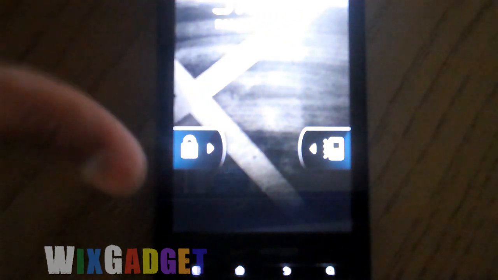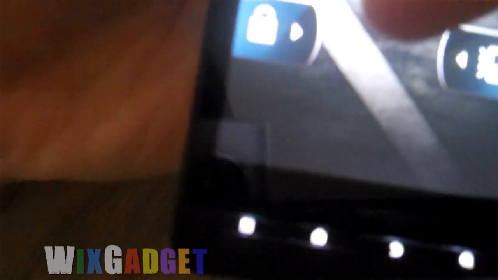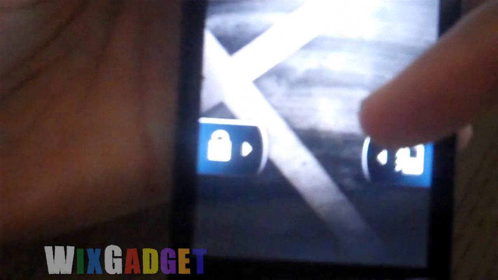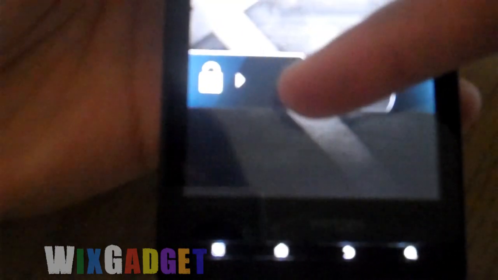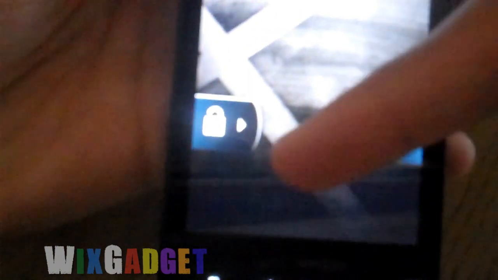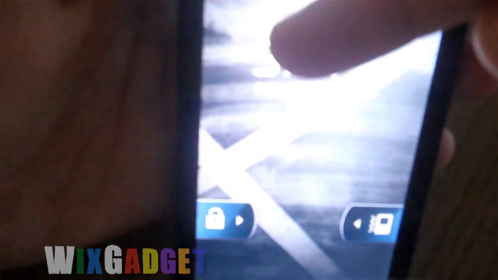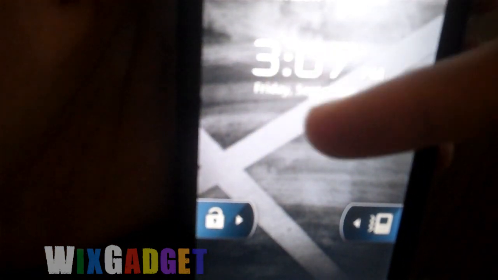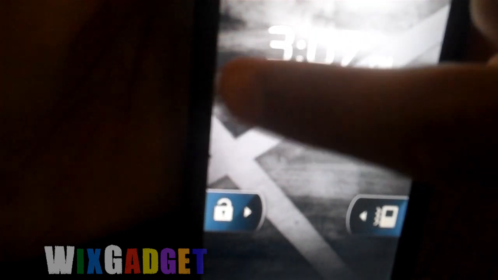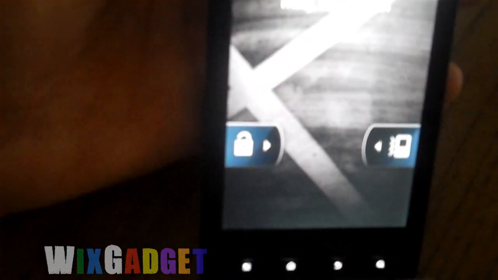Once you unlock your screen, you're going to notice that they've changed it. You don't have your old cartoony lock and sound on and off button locking mechanisms there. You have this new, more robotic form of unlocking. They've also centered the Verizon Wireless logo and the time, so it's not all the way on the left, which it used to be. Now you unlock it.